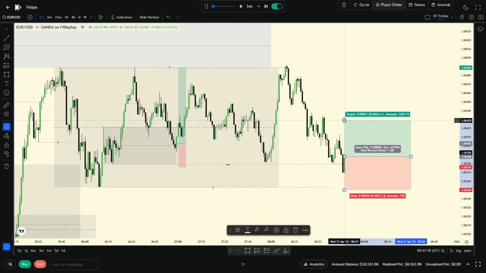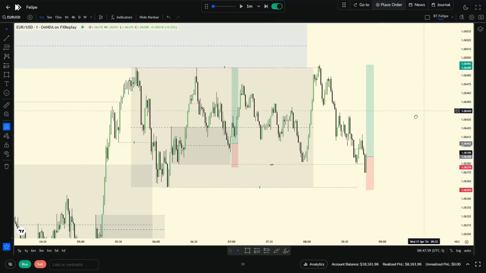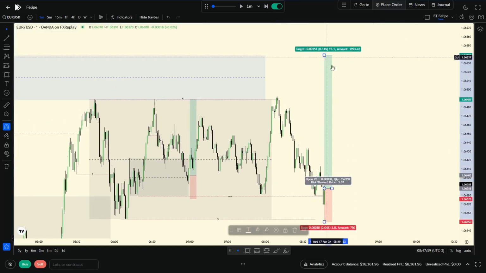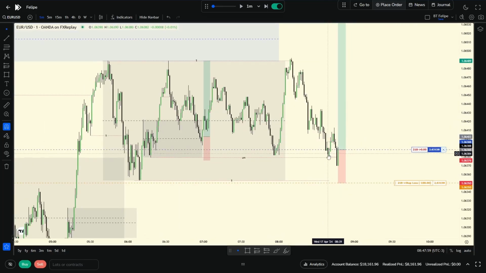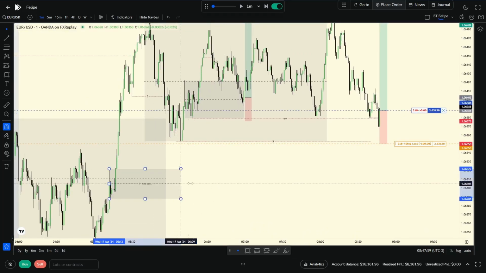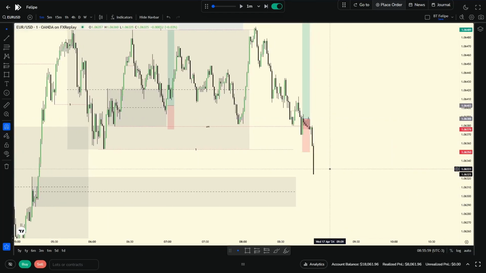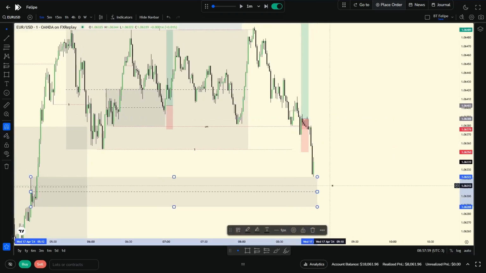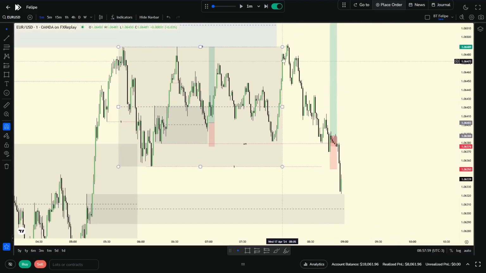Maybe this can hold price. Maybe we can do like this. Let's try. Since the manipulation was very close to the last liquidity, maybe it will work. If it doesn't, then we take out the M5 and I'll try to long here. Okay, it didn't work. And this was bad. We broke.